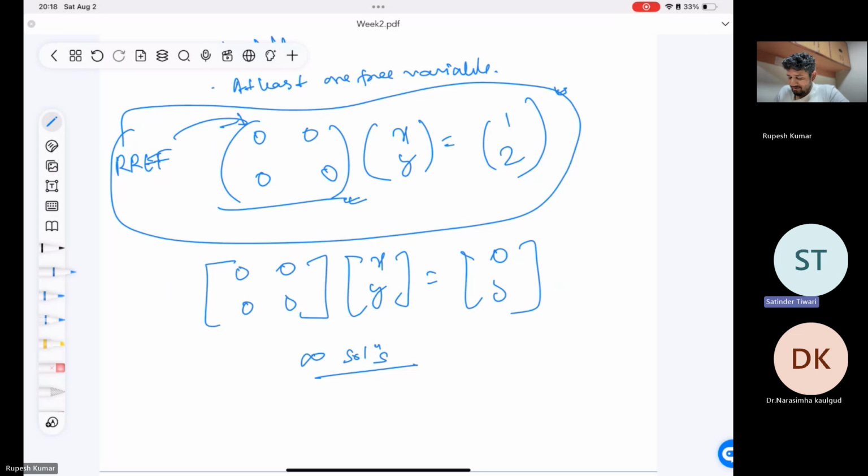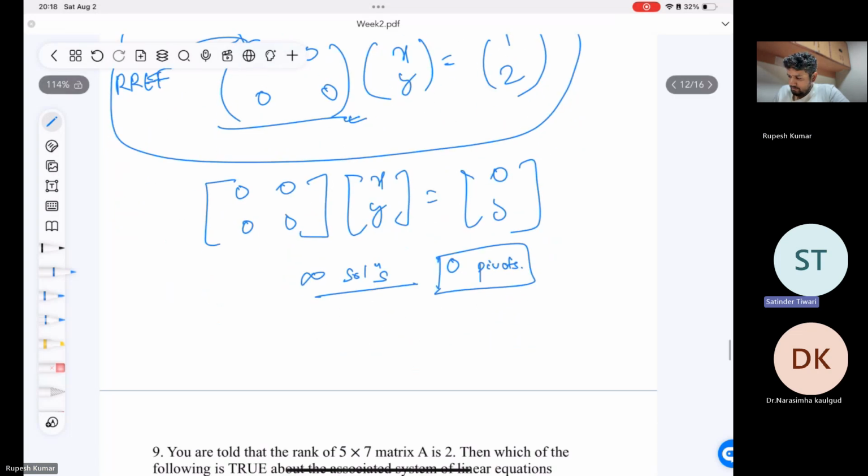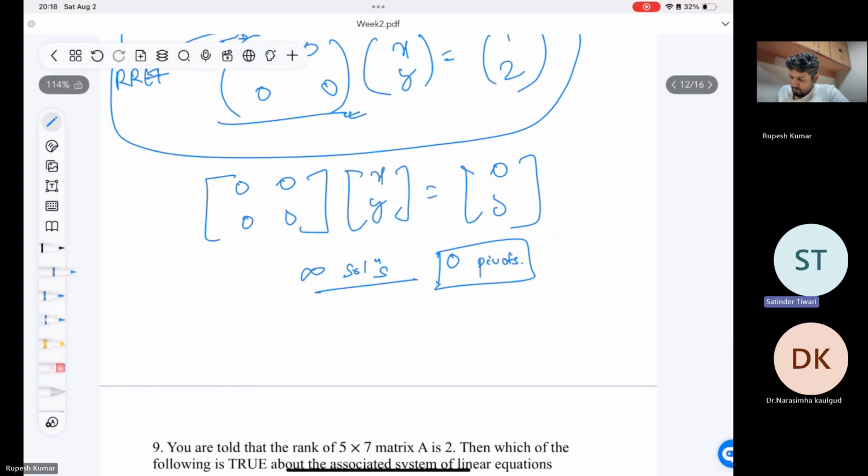Why are we taking this? I'm not getting it because we are talking about the zero-pivot matrix, right? Any other matrix will have at least one pivot. That's what I'm saying. If you're thinking of a matrix with zero pivots, this is the matrix. No, I'm not thinking of the zero pivot. I'm saying that to get the solution, at least one pivot is needed, meaning either infinite or no solutions. Can we come to that conclusion only?